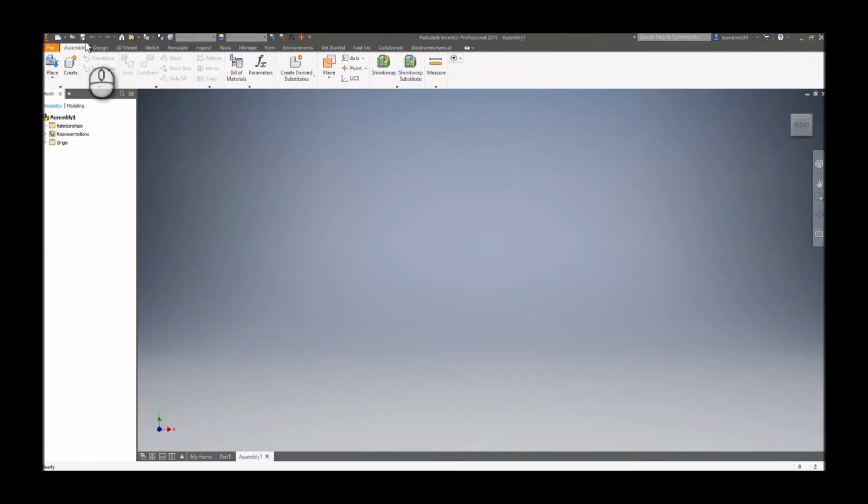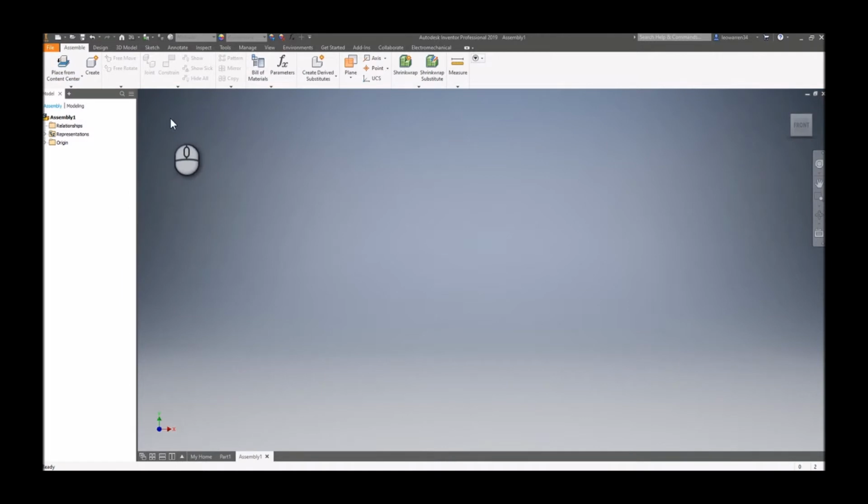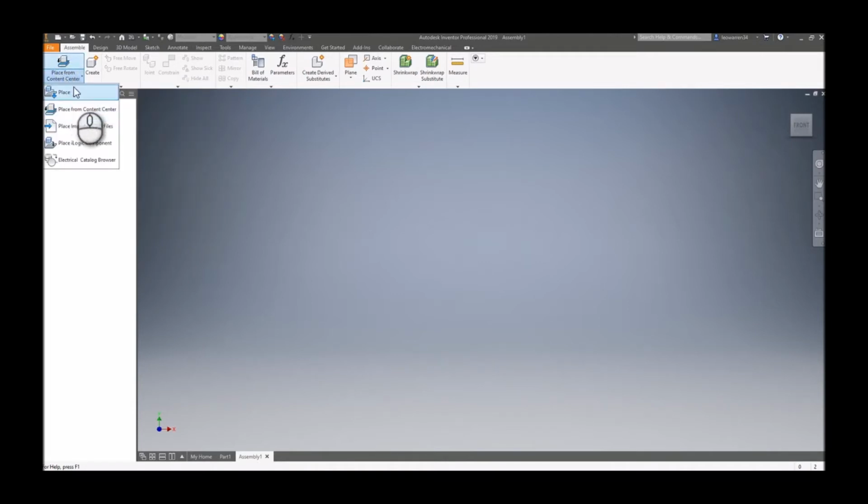Assembly, there's a couple of special things. So you've got Assemble, where you place your parts in. So this is Place, you can choose stuff from Content Center. So this is where you can find all your bolts, cable harness fasteners, nuts, tubes, shafts, pretty much whatever, if it's got a standard like EN, BS, ISO, DIN.